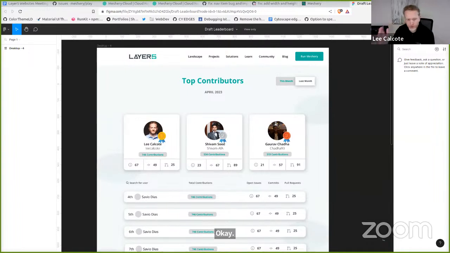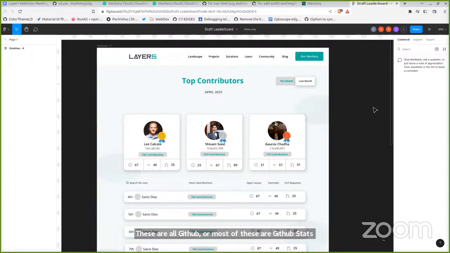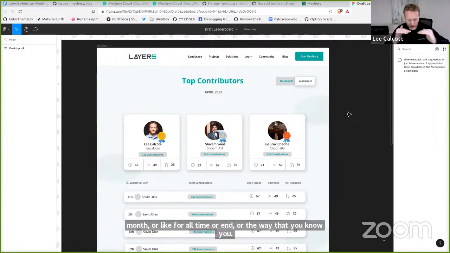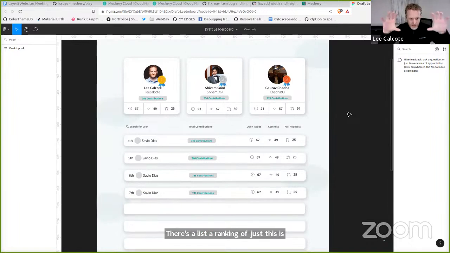Bringing yours in, because most of these are GitHub stats, that doesn't mean that elements of what you've got here can't begin to show up in that earlier phase, like this month or last month, or for all time, or the way that there's a ranking in horizontal rows, and then also the top 3 get called out special.